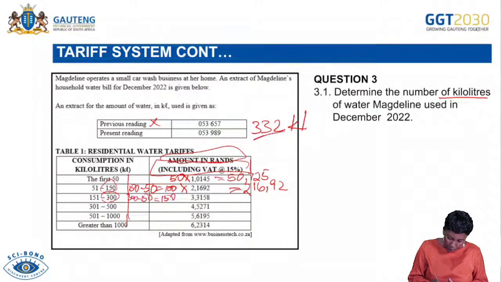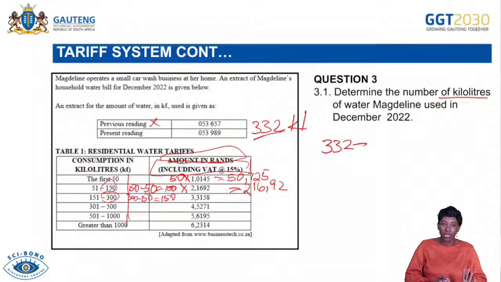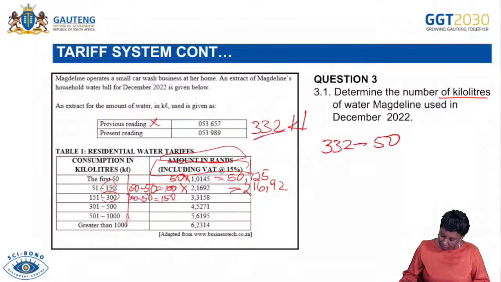So now I go back to my table and say 332 minus what? I'm just doing these calculations, boys and girls, so that you can see, given the time that I have, I just want us to do this one so that you know how to answer these questions on a sliding scale. So it will be 332 minus 50. I am left with 282.